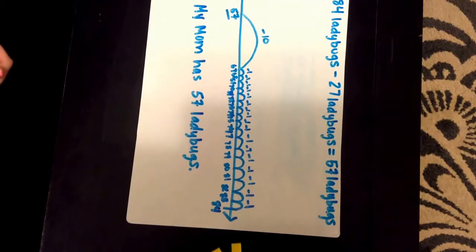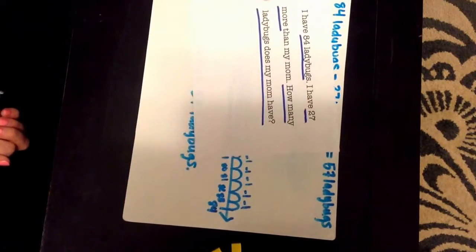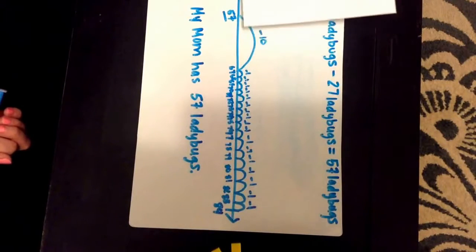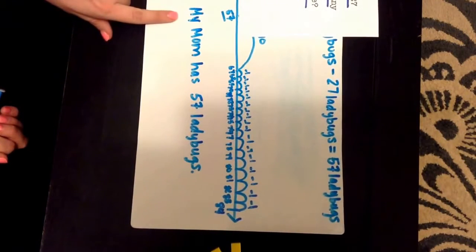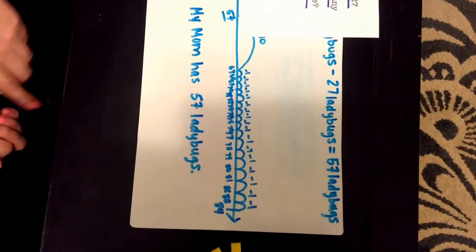So looking back at our question, which reads, I have 84 ladybugs. I have 27 more than my mom. How many ladybugs does my mom have? Did we answer this question by subtracting 27 ladybugs from 84 ladybugs? Yes. So did we get a reasonable answer by doing this subtraction problem? Yes. We got the answer of my mom has 57 ladybugs.